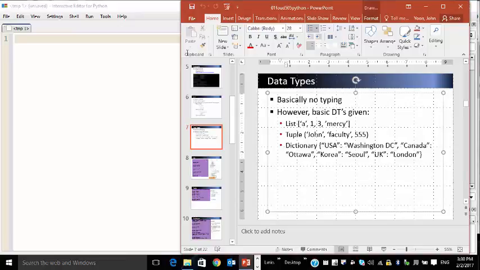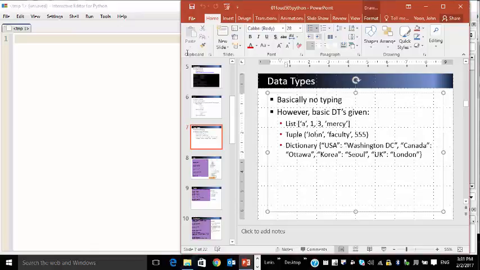If you think of a list as an array in another language, then an array should have all the data in the same type.